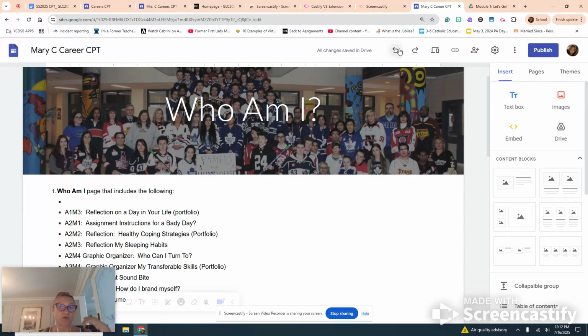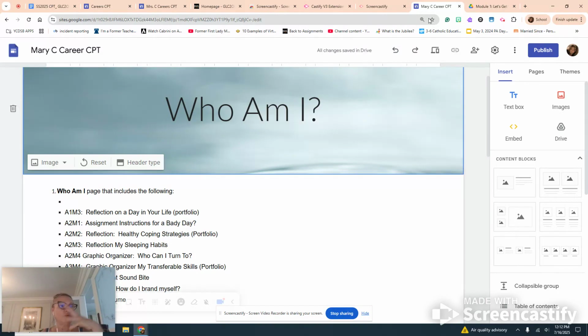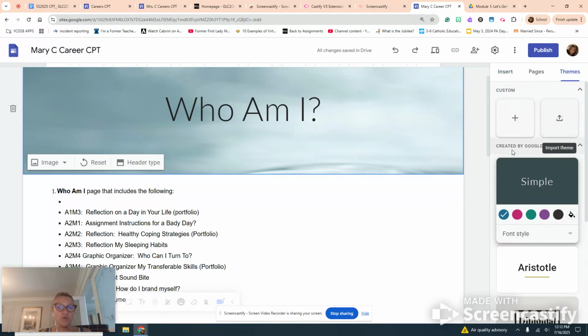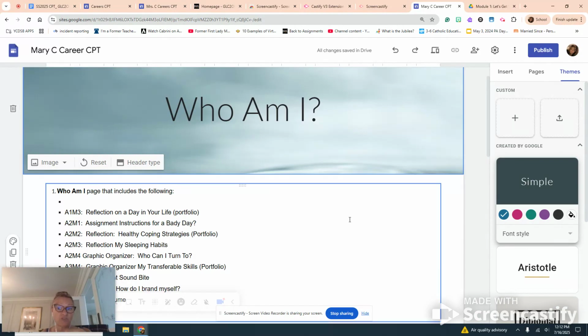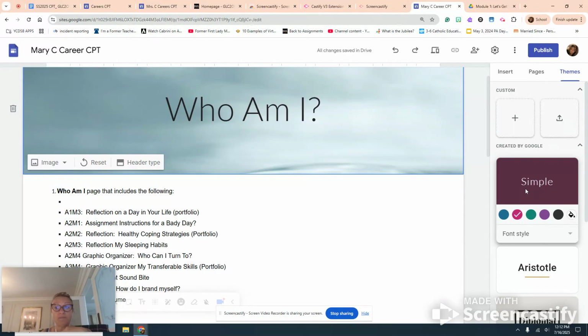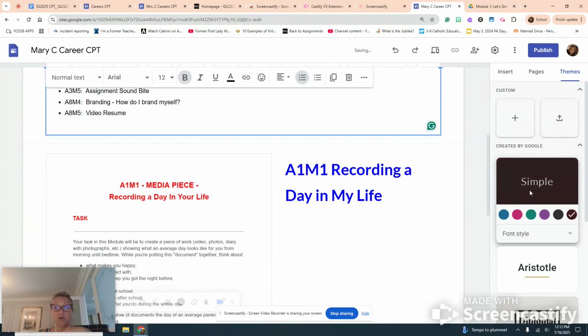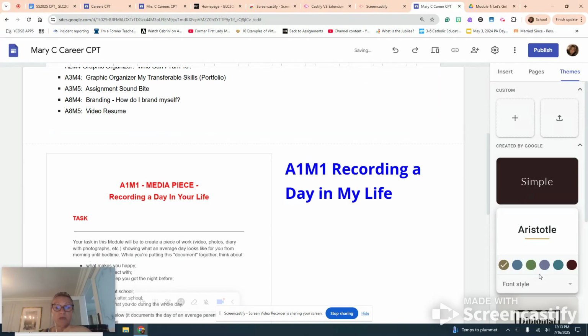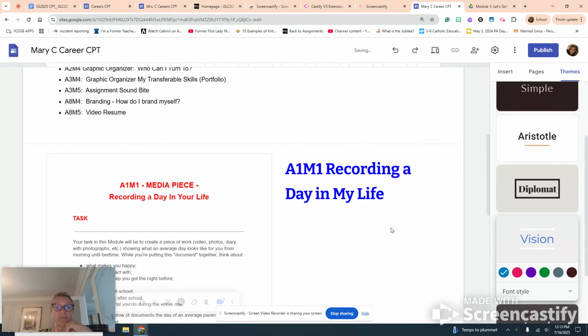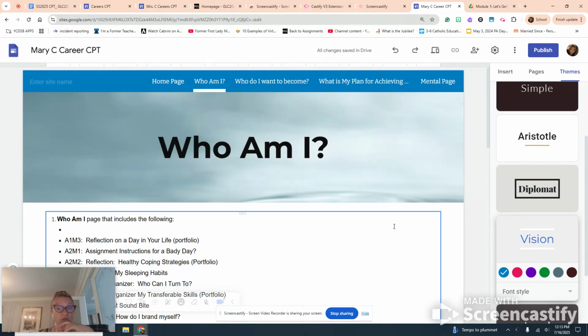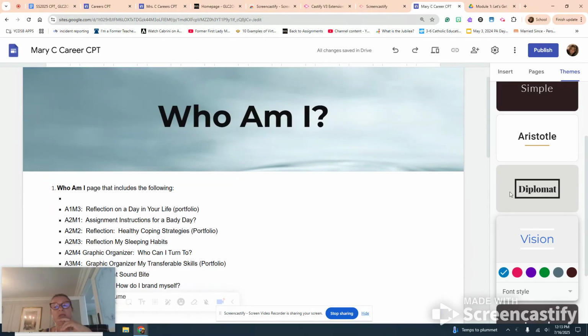So you kind of decide what picture you would like to add behind. If you ever make a mistake, you could always go back. So, have fun with it is basically what I'm saying. It's got to be your page. You make it any way you want, okay? Remember, there's really cool themes that you can pick. Like, let's say I want to change the theme and I want it to look like this, okay? I can do that, right? Let's say I want this theme. Let's say I want that theme. Like, you decide how you want it to show, okay?